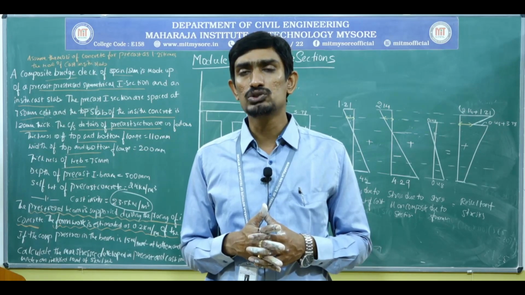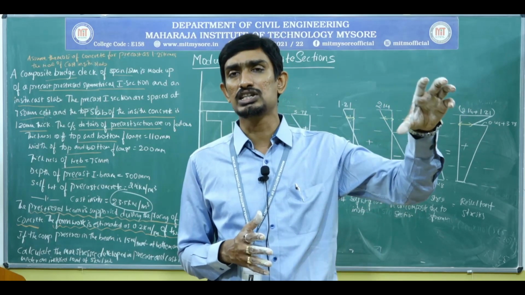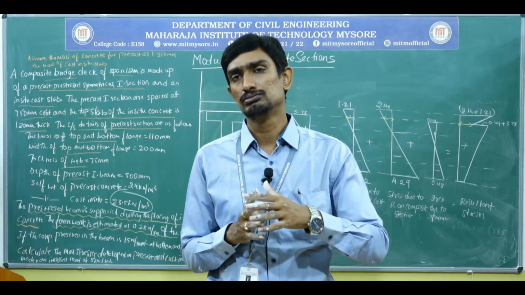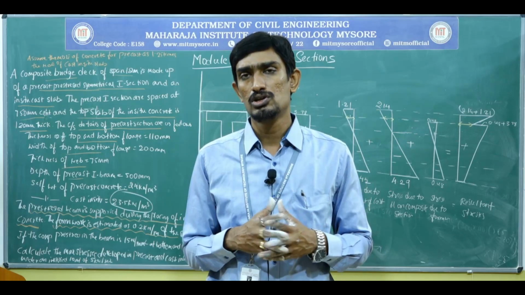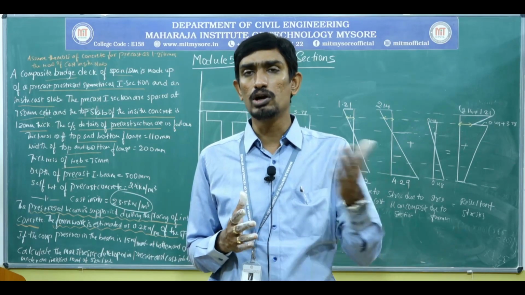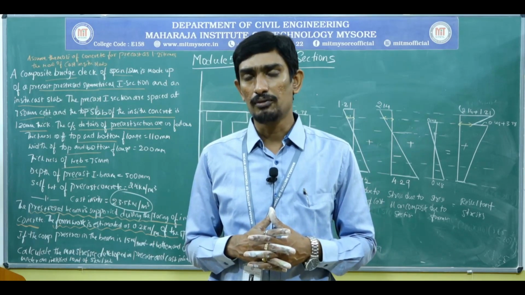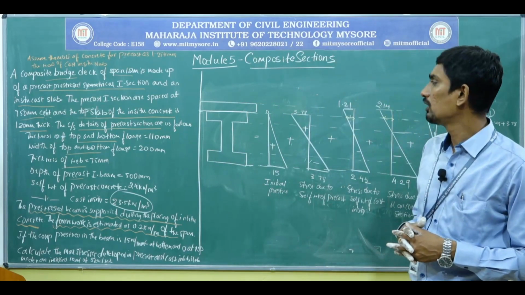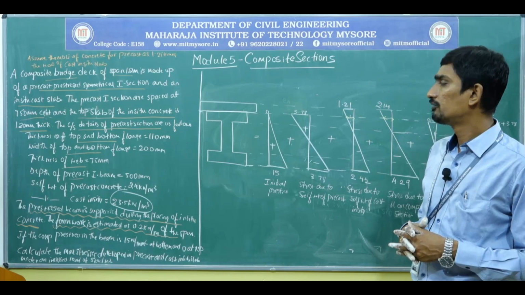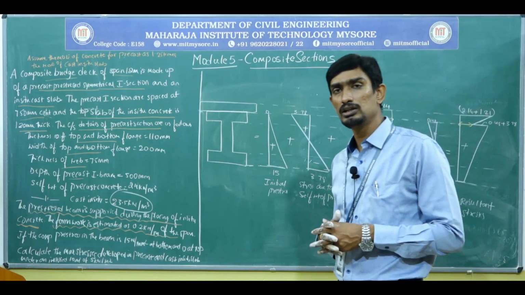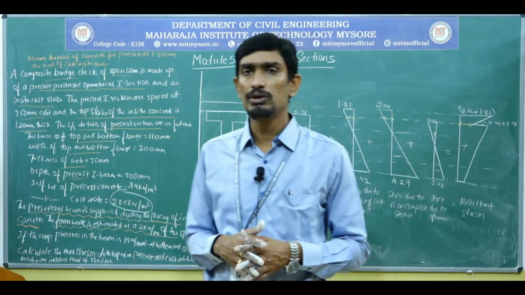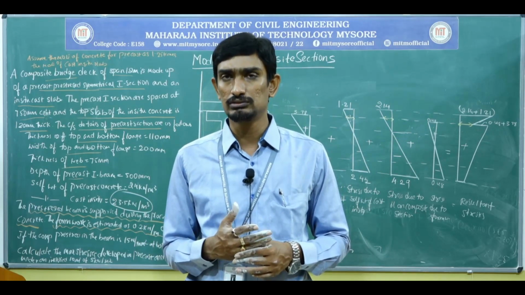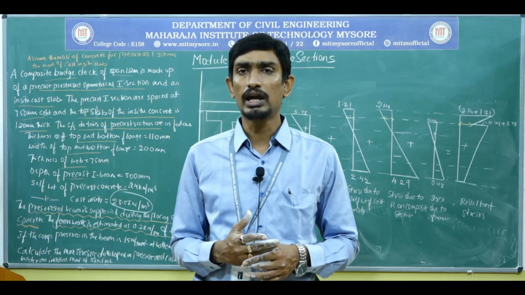There I used to do only for I section, T section, rectangle, something like that. Here it is a combination of two sections. That is the change from module number 1 to this module. Is it clear? I hope you have understood what has been done from the last session and in this session regarding the analysis. We will continue with a few more topics like deflection of composite section in the next session. Thank you for listening.